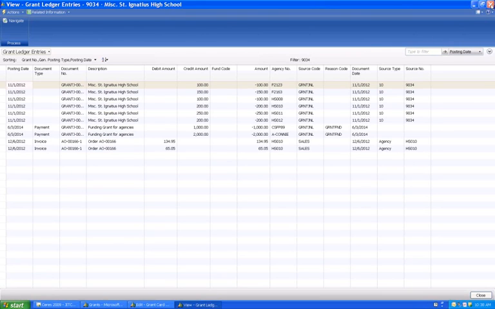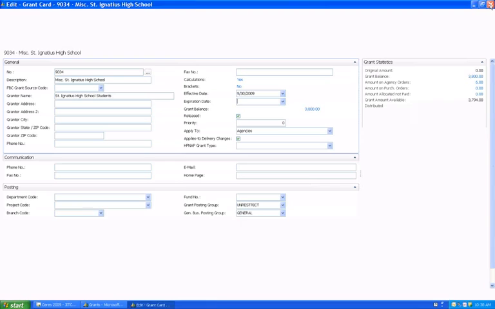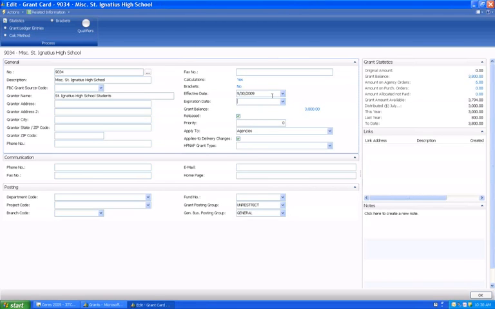If I go back and I change the effective date to 11/1/2012, then it would actually show me some of the entries as being in the original amount. So I can either just type it in, or I can use the calendar to look it up. So when we go run some reports, you'll see that the ones that were on 11/1/12 should show up in my original amount column. So the grant balance, like I said, you can see all the entries that make up the grant balance by clicking on this field here.